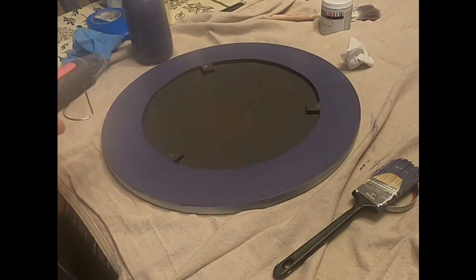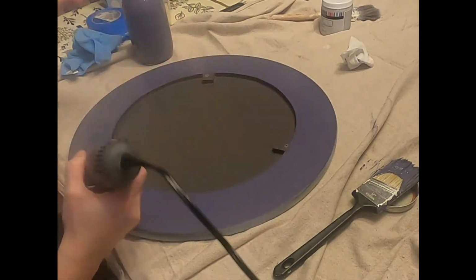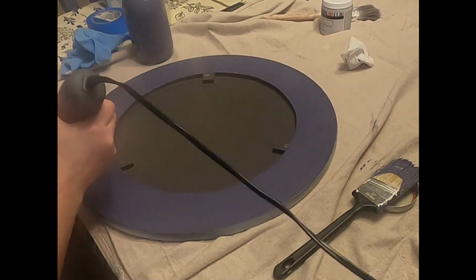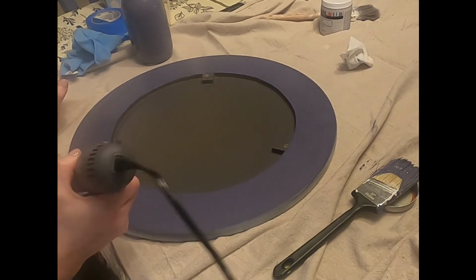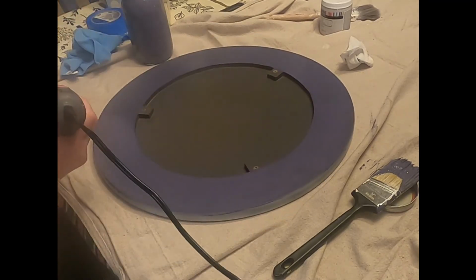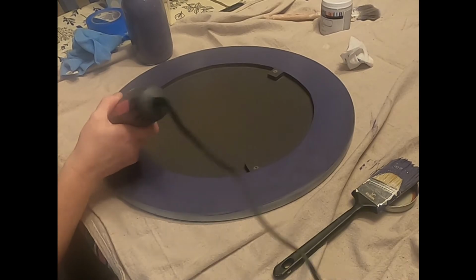If you guys missed it, I did another Lazy Susan in a previous video, and I'll link that in the comments as well because that one came out so adorable and would match any decor. This Lazy Susan is purely a gift, and you'll see as I go that I definitely personalized it just for my brother.